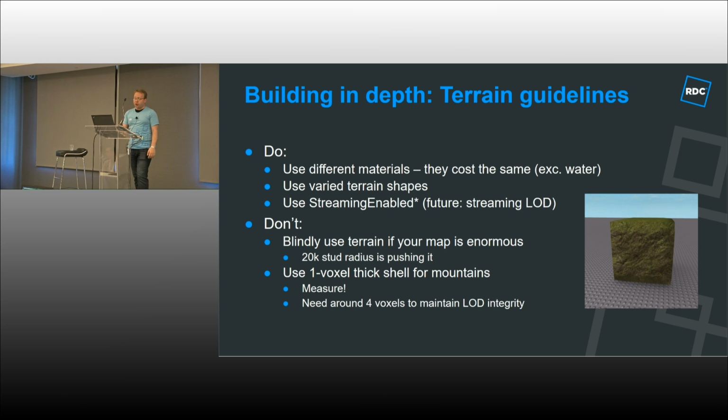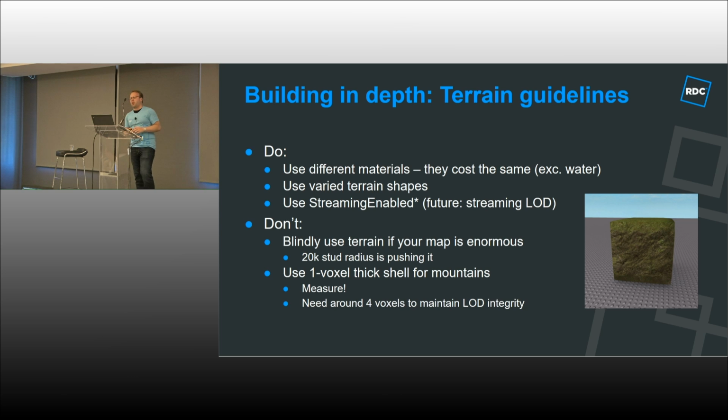Don't just assume that terrain is going to be fast enough. Profile it, right? So measure everything. If you want to do a flight sim, and your flight sim is really big, has a really big world, well, try to generate terrain of the size that you want it to be and measure it. It might be fast enough. It might not be fast enough. I know some people who are building games like this in-house right now as part of the accelerator program. They have to do tricks to make larger worlds by making the characters, etc., smaller, so that each voxel kind of occupies more space. So that can work. But in general, be aware, it's not a magical solution, right?